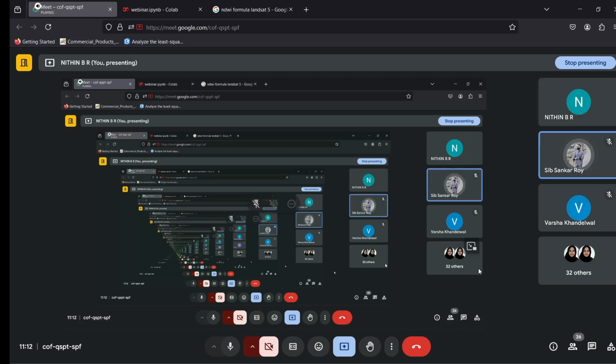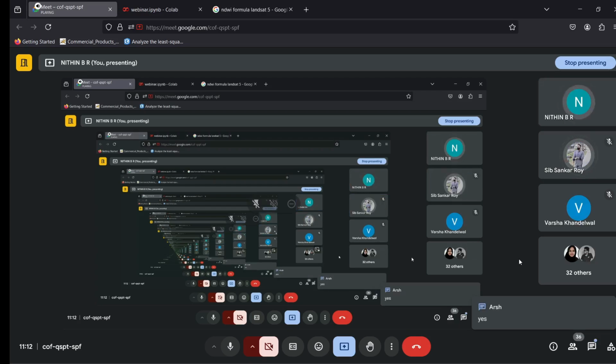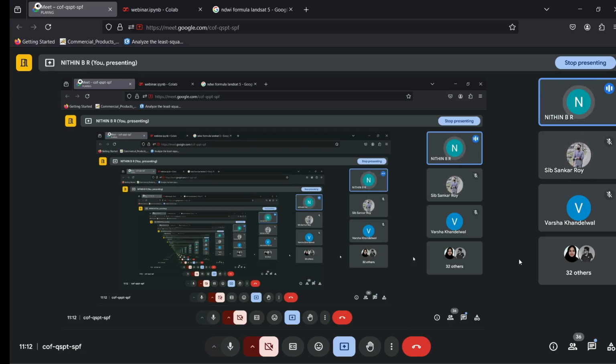Yes. Okay. So first we are working on water body mapping. When you're working on water body mapping, if you want to prioritize the water body over the other areas that you have in any of the regions, the first thing you want to do is calculate the NDWI. NDWI is a method where you give the inputs as bands and you get an output only for the water body region.